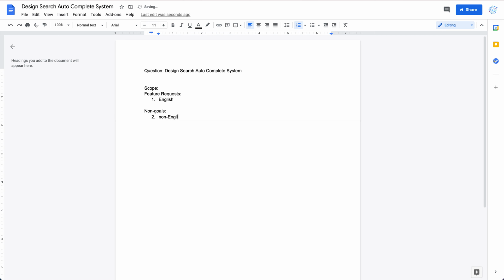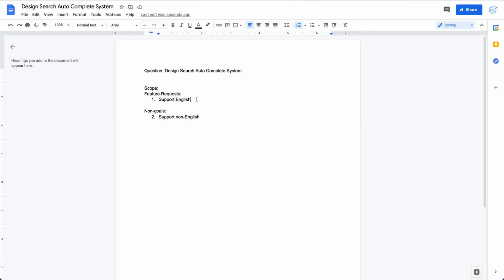Non-English, we are not going to support that. And also there could be some other things we need to consider. For example, localization. Because for different areas, like for England and for America, the popular queries could be very different.